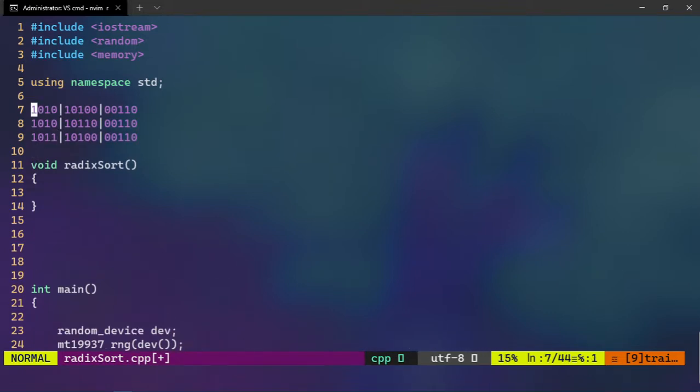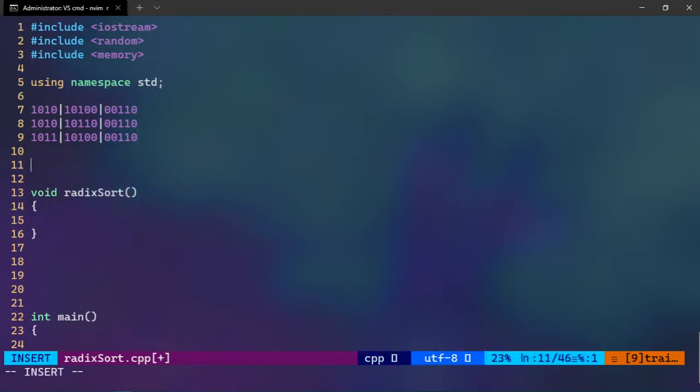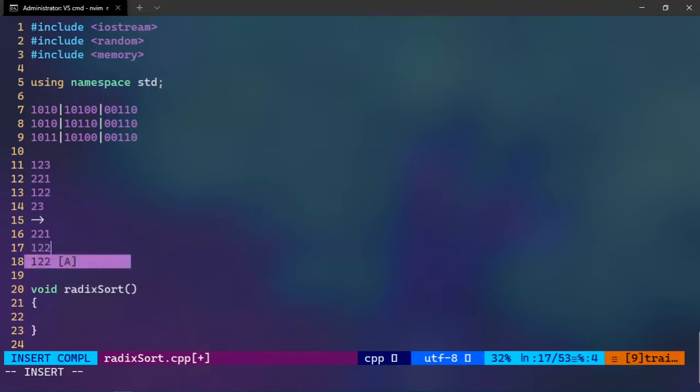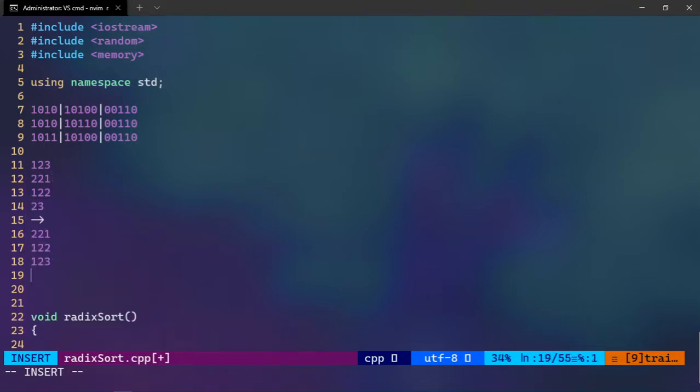So this is how radix sort works. We sort through each radix. For example, taking a common example, let's say we have 121, 123, and some other values. First we sort using the first place digits. After sorting, this becomes 221, then 121, then 123, and finally 23, because we sort the first decimal place.